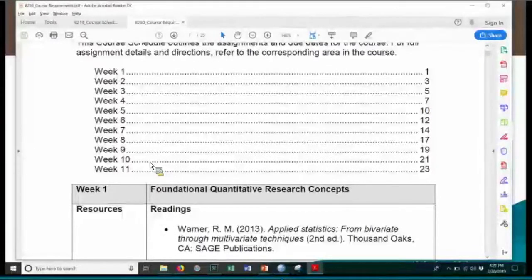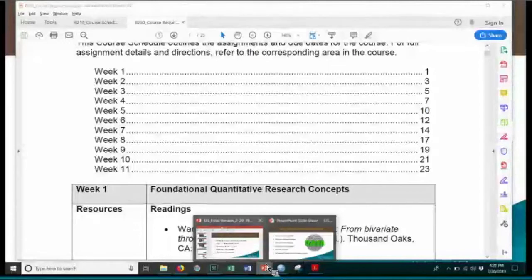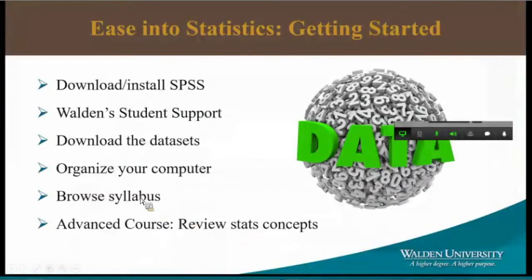And here is the course document for the 8260 course. Again, it's a good idea to read through these weeks. The 8260 course is quite unique because it has a final paper due in week 11. At the same time, you're asked to present a video, a PowerPoint in a video presentation about that final paper. And you can imagine that that takes a lot out of week 11 to get all that prepared in time. So it makes sense to start working on that paper maybe a little bit earlier.